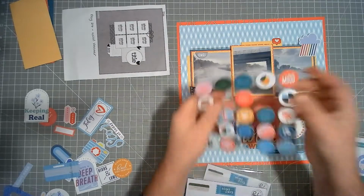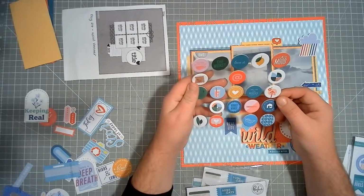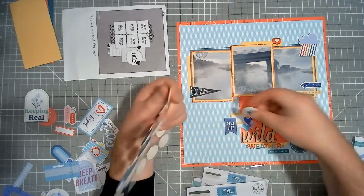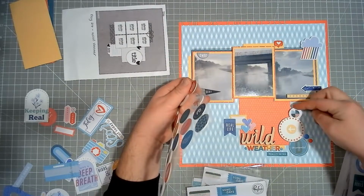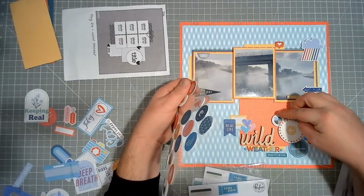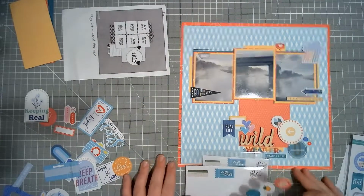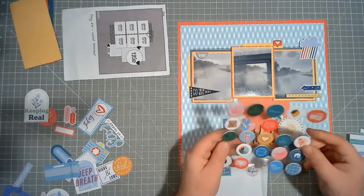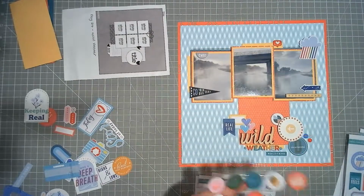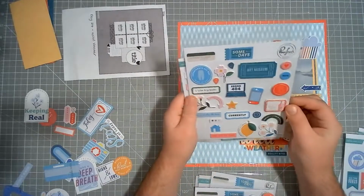Then these are, they're not flare, they're little chipboard circles, so chipboard flare they're called. I don't want that. Quite like this geometric. Wonder if we could get that there. Yeah, I think that works. Then so could get that there. Let's just double check these chipboard stickers.